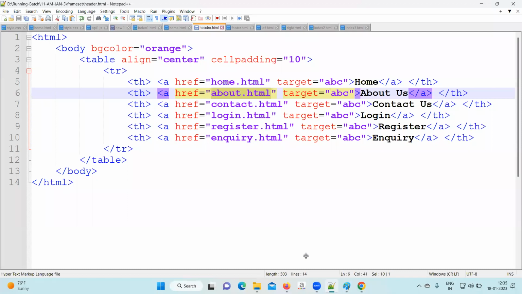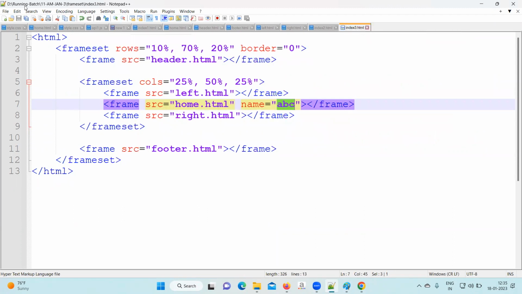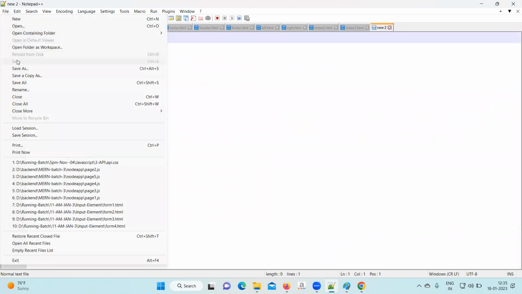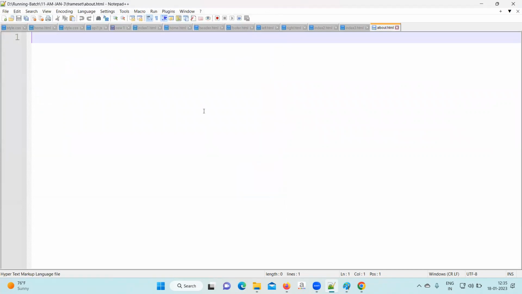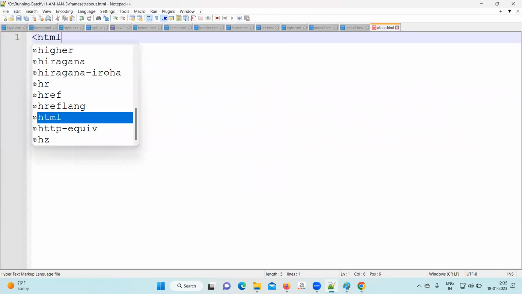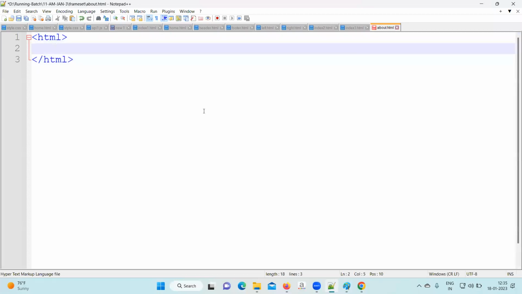Create a file about.html and then we'll test whether home and about are working or not. Start HTML in this. Body also you start.